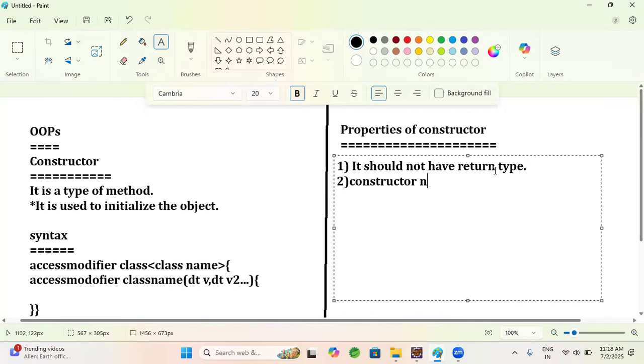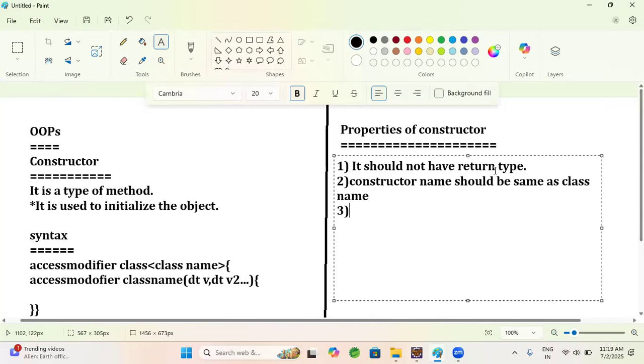The constructor name should be the same as the class name. And the third property says that a class can have n number of constructors with different signatures.